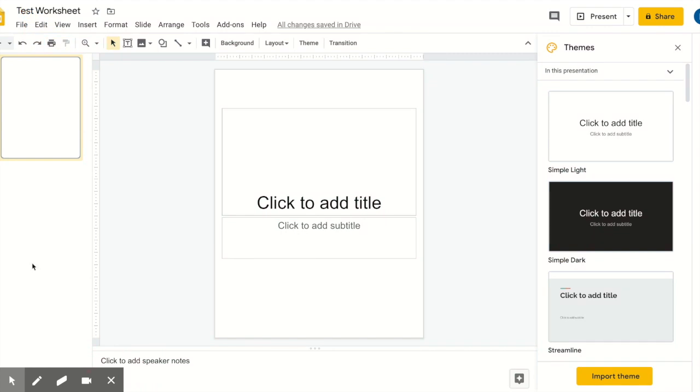The next thing you want to do is to make sure you have a JPEG or picture file of the actual worksheet you want to turn into a digital worksheet. That is one thing in Google Slides that you need to have because we're going to be setting it as the background so the students cannot edit or change it. And we're simply going to be adding things on top of it to create that digital worksheet for the students.